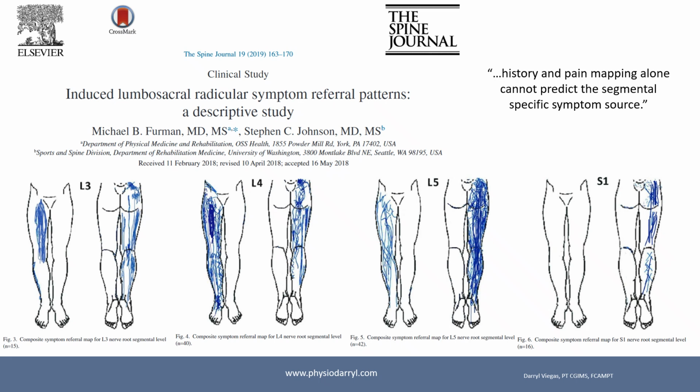The image on the left is based on the study by Furman et al., where they were using 125 fluoroscopy-guided lumbosacral transforaminal epidural injections with symptom locations noted and then combined to create a composite, specifically looking at where the pain was before and where the pain was eliminated. And as we can see, pain distribution does not always follow pure dermatomal maps.